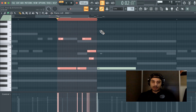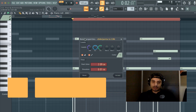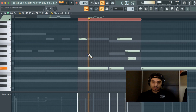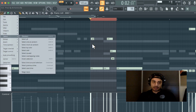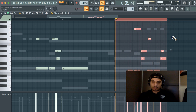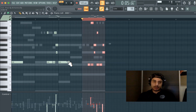With the last bar of the 808, you can be really creative. What I did here was I just made a sliding note. Just click on it, put these two on, and put this note a bit to the right of the note below it. So something like this. And over here is the exact same thing. Let's go to the other bar, the last bar. Again, the same technique. And you can also play around with the panning. This is what I did as well.